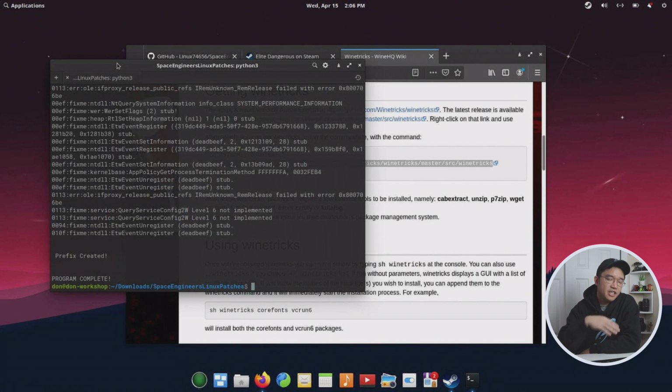Alright, so just for safekeeping, I actually reran the script again just to make sure all the patches and everything went through with the new Wine Tricks. So yeah, most of the time I like to show the problems that I run into. This way, when you guys are troubleshooting, you might run into a similar situation and you could see how somebody troubleshoots it. And yeah, I just left it in there.